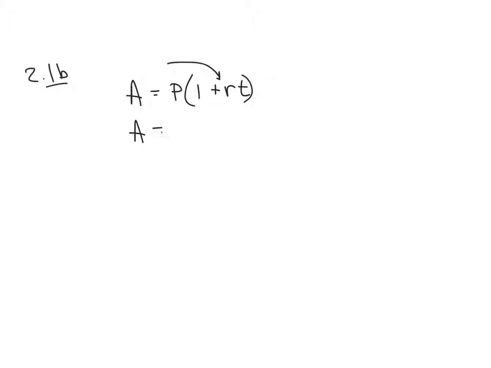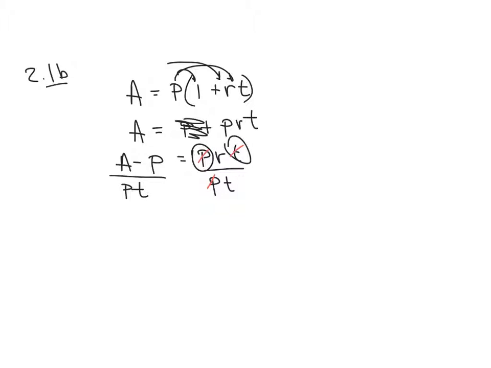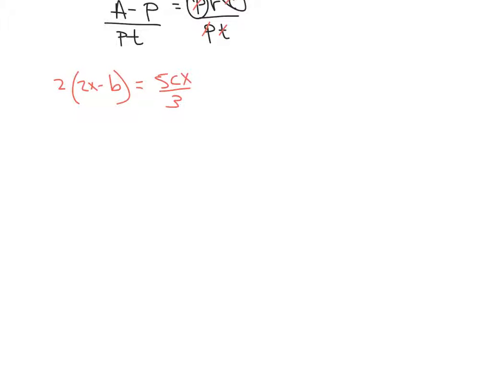For the most part what you're going to do is distribute the P times 1, which is P, plus P times RT is PRT. And then we are going to subtract P from both sides and that gets rid of that one. And that's going to be PRT and we're still trying to find R. So, this and this are multiplied by R, so we're going to divide both sides by that. And what that ends up doing is canceling and leaving just your R. So you end up with A minus P over PT equals R.